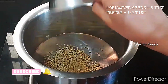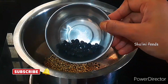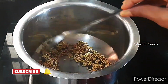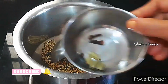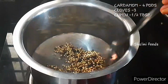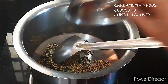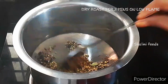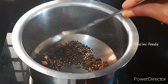Now let's prepare the masala powder. Add 3 tablespoons of coriander seeds, half tablespoon of black pepper, now add 4 pods of cardamom, 3 cloves and half tablespoon of cumin. Dry roast for 2 minutes on low heat.